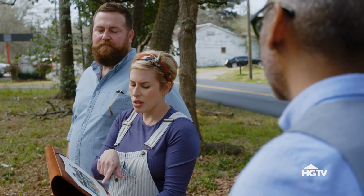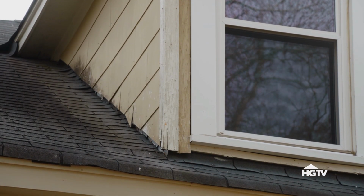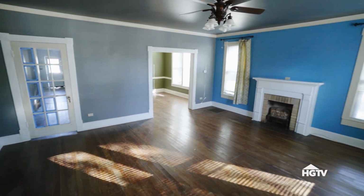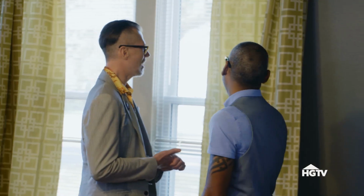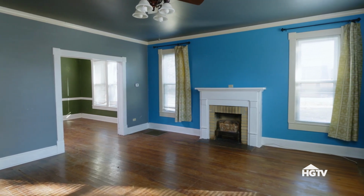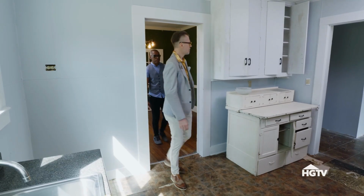New front door, new handrails, a new roof. The roof is not in great shape. You can look at it and tell. Yeah. You said you like teal. Well, I like teal. And that chartreuse, a different shade of teal. You don't like an accent? It's a little bright. Floors are beautiful. They're in really good shape. We would like to refinish them.